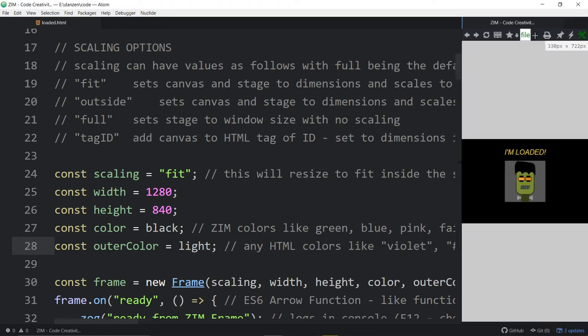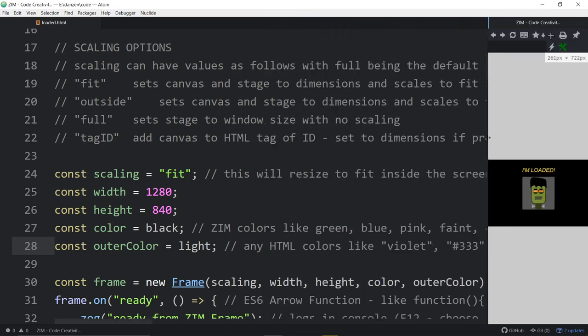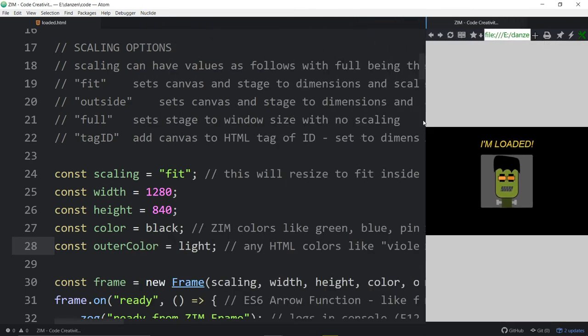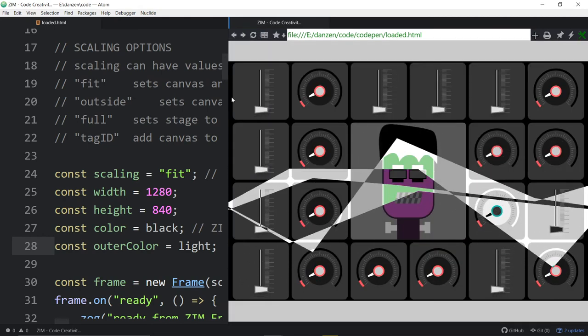So if we were doing mobile, we've got two choices. We don't use the fit mode. Instead, we use full, which makes use of the full screen. And then we manually scale stuff inside, which we have classes for, like the layout class and a variety of scale twos and that kind of stuff. Anyway, it does look a little bit small and centered when it's all black like that, but that's what's going on.